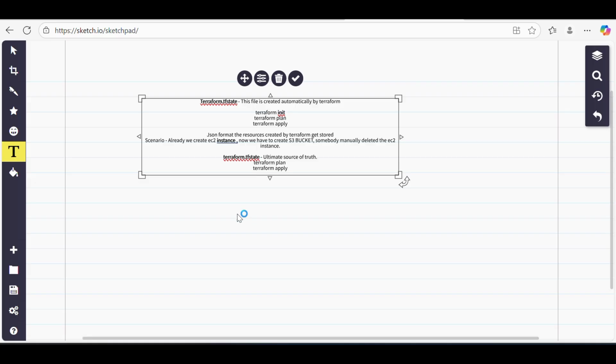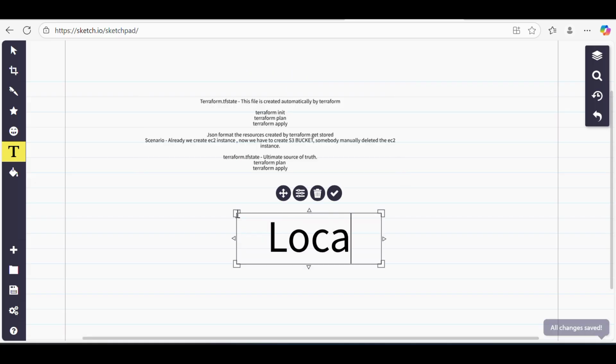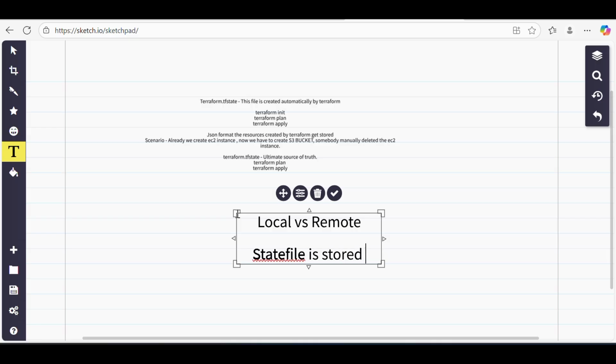Now, local versus remote means, when the state file is stored locally. When the code is in our repo and we run terraform, the terraform.tf state file is stored in our lab, in our changes.